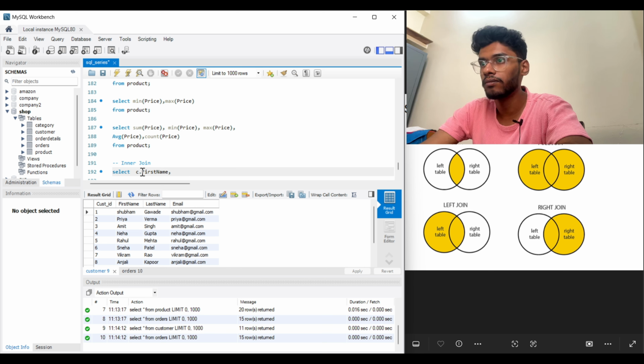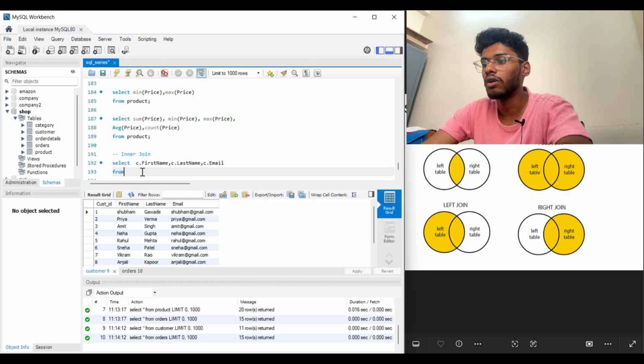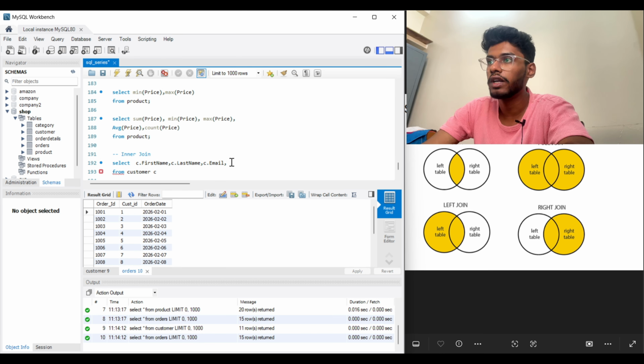So we want the name of the customer, then last name and email ID from the customer table as C. So after that, in the order table we want the order date.